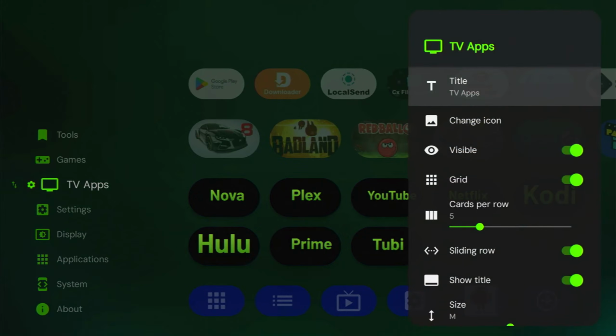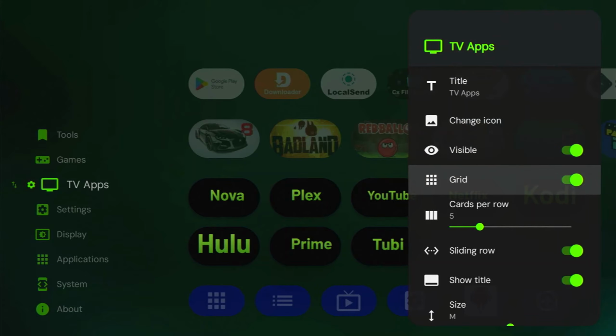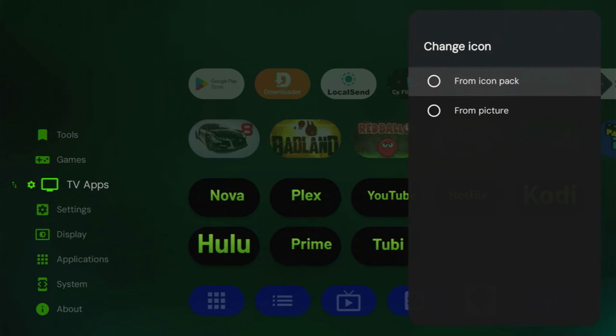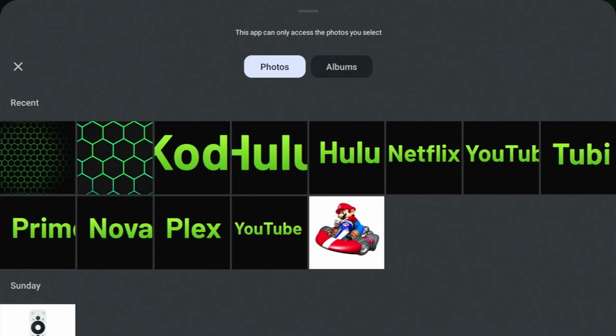Let me show you this. So when I go over here to change icon, watch what happens. If you go over here to from pictures, it'll automatically go to that SanDisk. And so if I choose any of these, it would just change the icon. That's what it would be. So that's why I created a folder. That's why I'm gonna have several folders with different themes. You'll see. I think you see where I'm going with this, family.